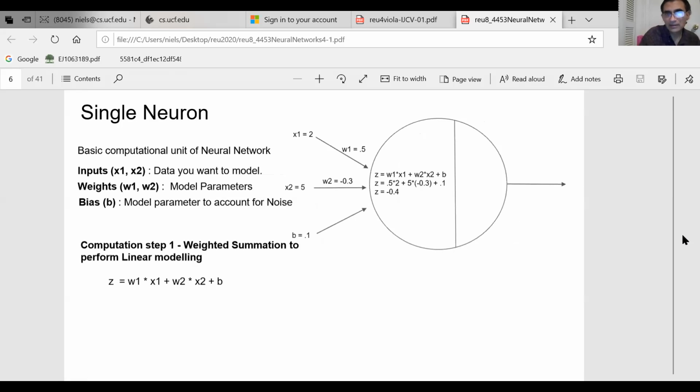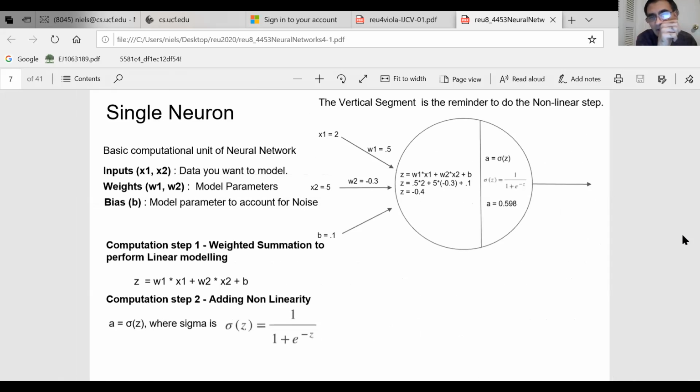Now, that's called linear because I simply did a one location convolution, or a dot product, between two vectors. You can think of the x's and the b as one vector and the w's as another vector, and I'm taking a dot product, or scalar product, between them. What linear means is that if I double each of my x values, I expect a doubling of my final z value. That's called linear.